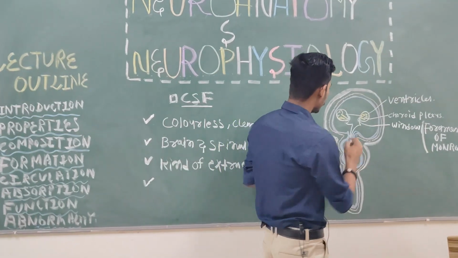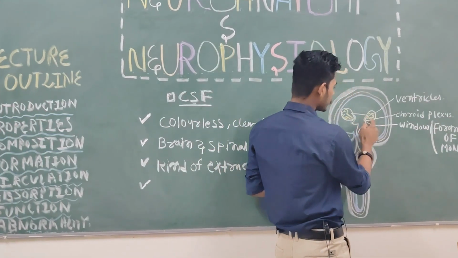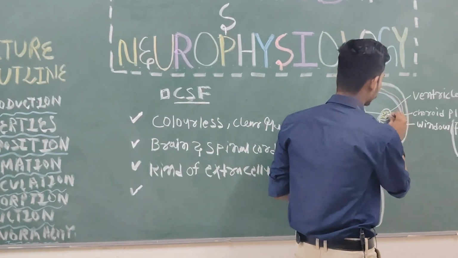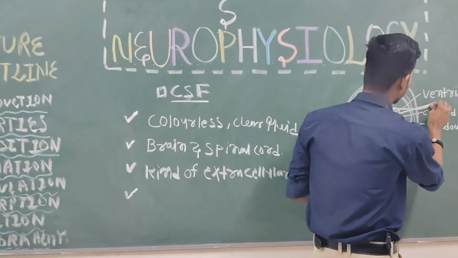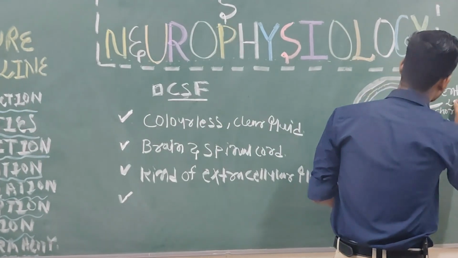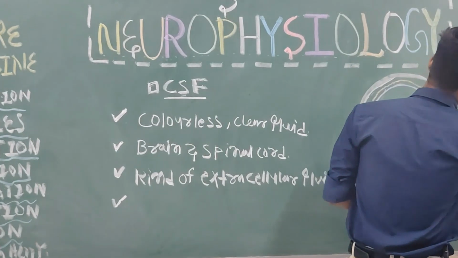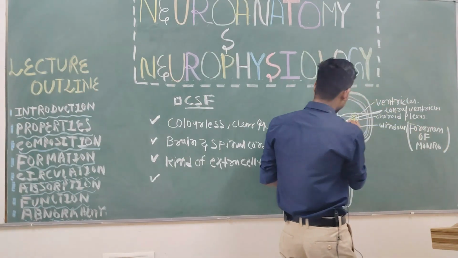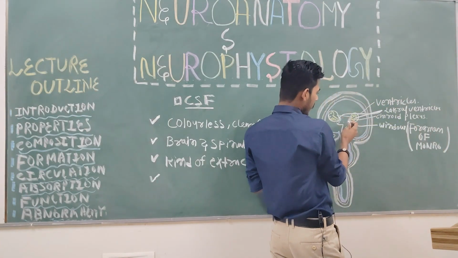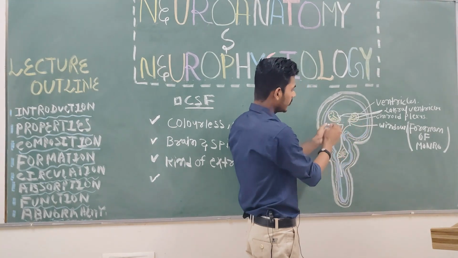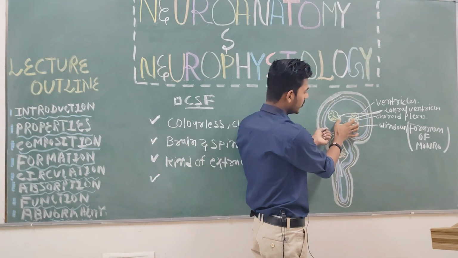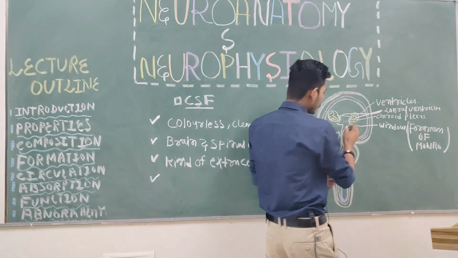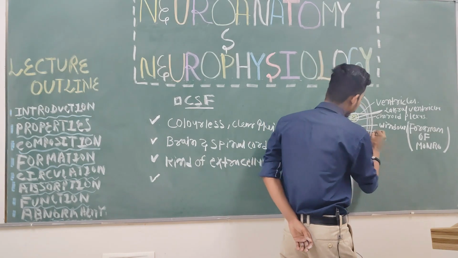Understand? No problem. Now these are your 2 lateral ventricles. Write it down simultaneously so that you will not get confused. These are the lateral ventricles. This is your third ventricle, and the 2 lateral ventricles communicate with this third ventricle by a window, and this window is termed the foramen of Monro. So this is your third ventricle.